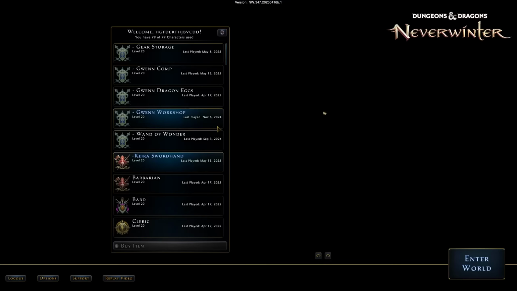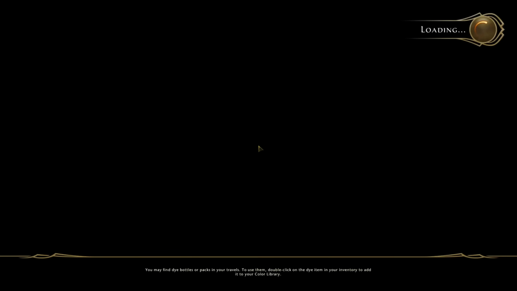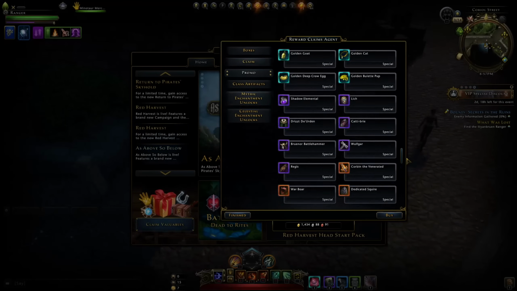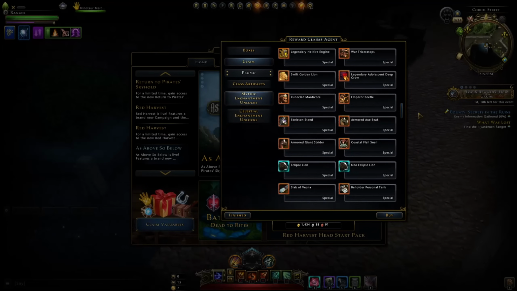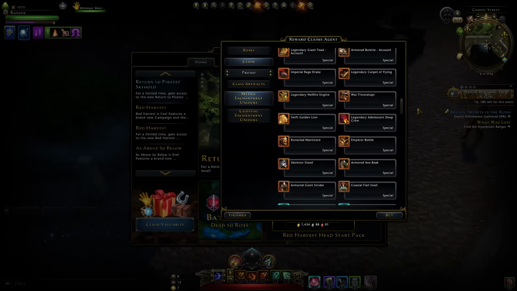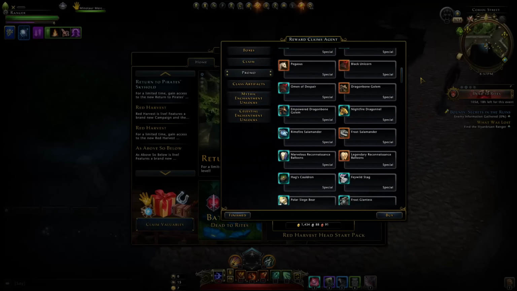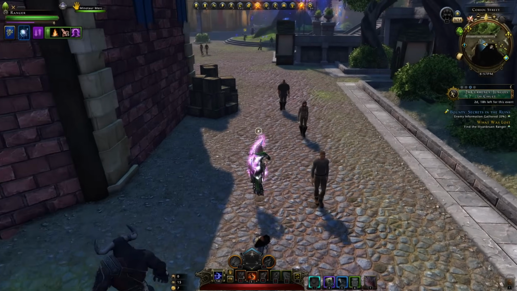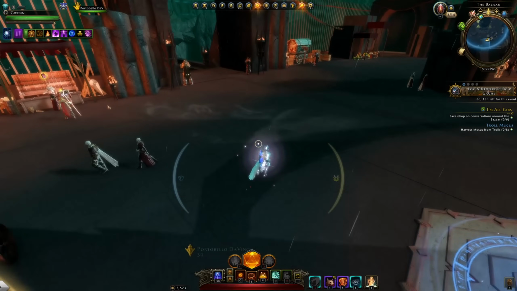I believe, however, it was bugged that when you claim that mount on alternative characters, which we will do here, the mount does not appear to be showing up as account wide at all for me. So I can't really test if you get the speed boost on your alts or not. But that was reportedly a bug people were having. Maybe there's a bug now that it's not even account wide. It is supposed to be account wide as it is titled as such. But that's ultimately everything for this update.